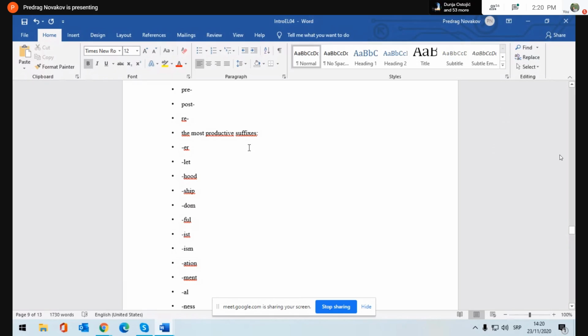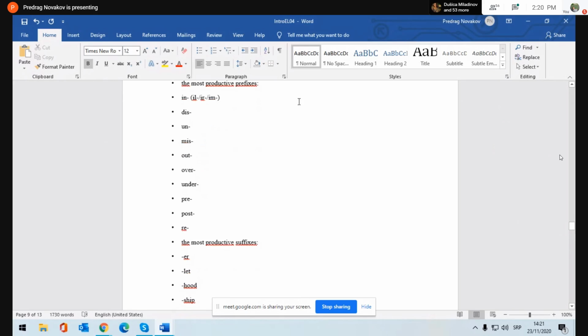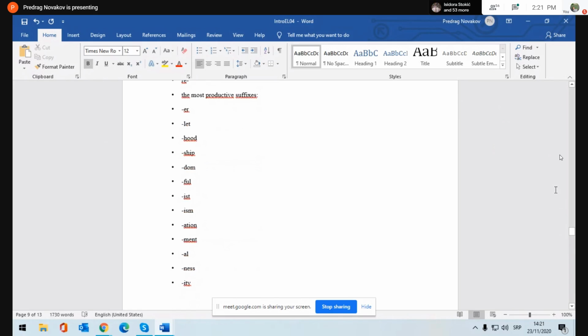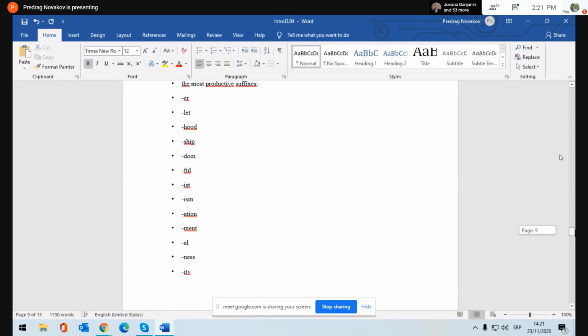Okay. So these are the most frequent prefixes. Okay. Let me show them all. Okay. You need examples. Don't just rely on one example. You need examples for these. Okay. So memorize just a couple of them. You don't have to memorize them all. Okay. So the most productive suffixes, which means added at the end of the word, are these. Again, quite a long list. Okay. Well, let's go quickly through these.